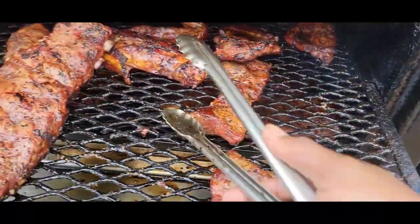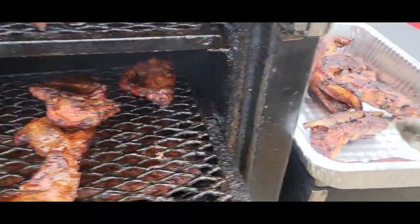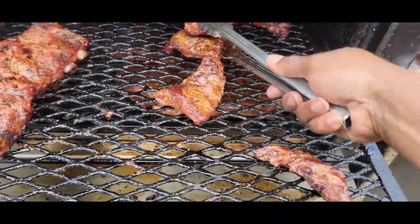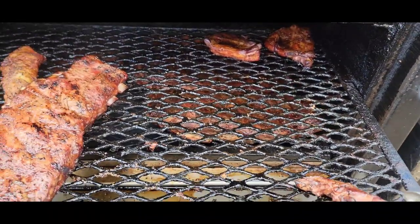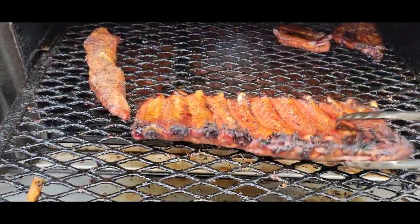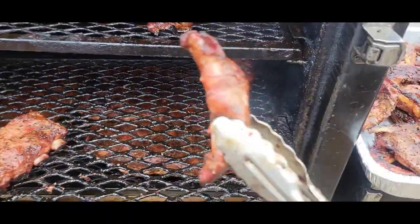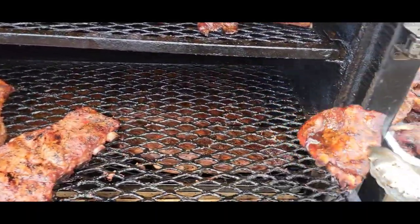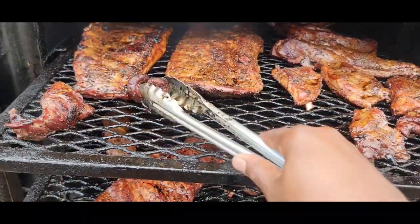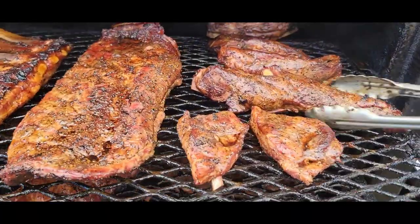I don't need to go any darker than that — I want to get them tender. See that bone right there coming off? And all these little end bits that come off the rib — they get all of it. They don't just get the St. Louis style. This is the skirt — you know that little flap? That little flap that hangs off right there — I just cut that off. That piece right there is good eating. So all these little skirt pieces that come off the back of the rib — they get all that.